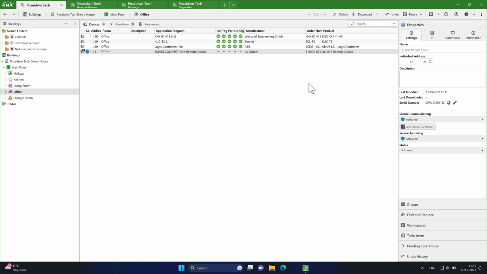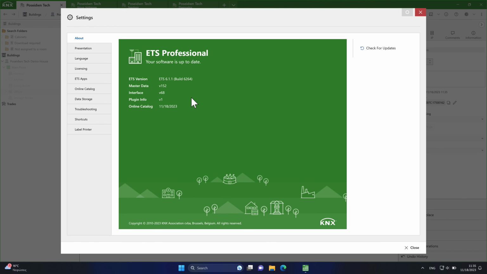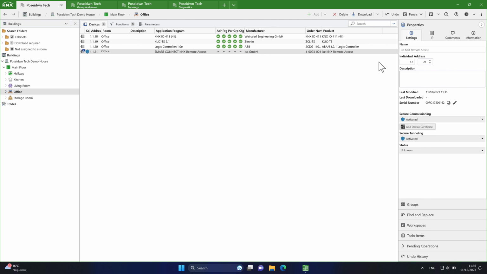I really like programming using the serial number. It will save us so much time and allow us to program a full KNX installation remotely. ETS 6 is a game changer, and with every update, the KNX Association has something new to offer. Just imagine what will happen with the KNX IoT devices. Do you believe that they will also release ETS 6 for macOS?